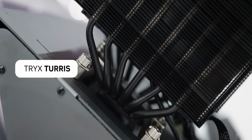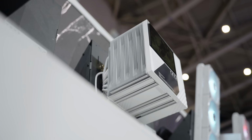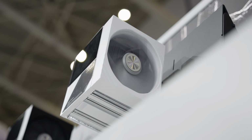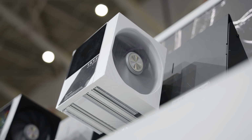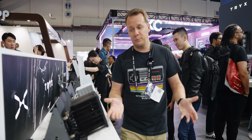It has 6mm heat pipes, a standard cold plate that goes up into pretty much a regular fin array. It's a little bit thicker than some of the other air coolers on the market, but in order to compensate for that thickness, they're running two 1800 RPM rotofans. Now those rotofans are some of the better performance fans that we've tested in the last little while. They're going to be included in an upcoming 120mm fan roundup.